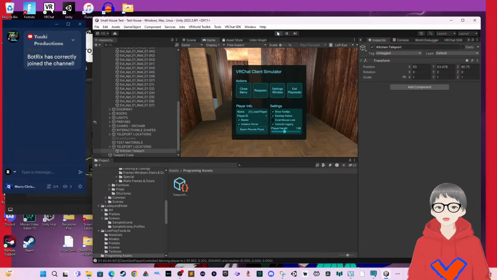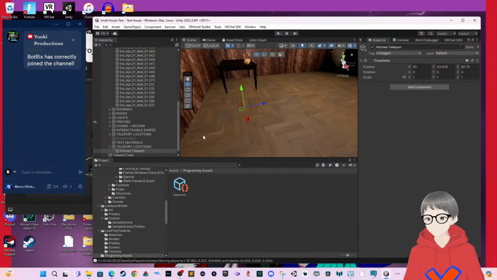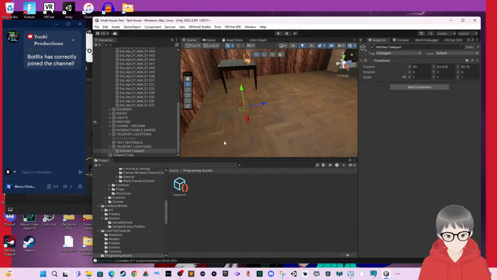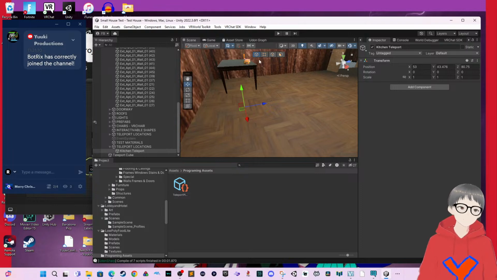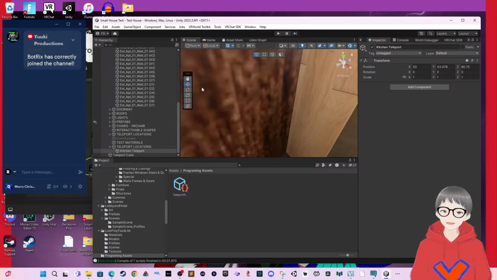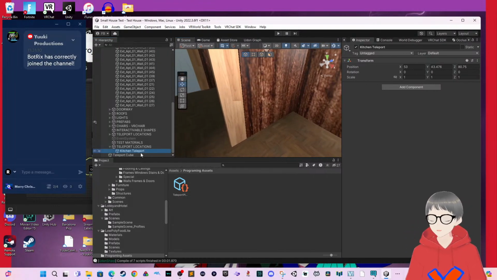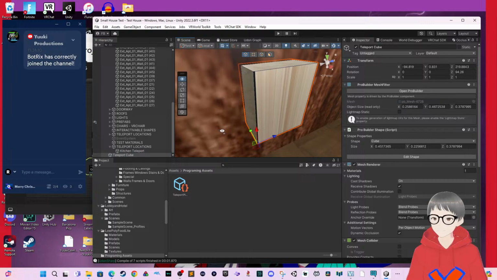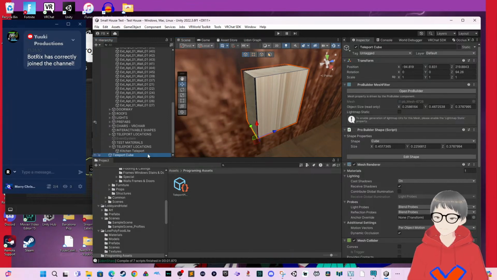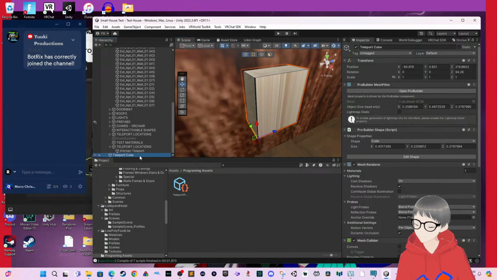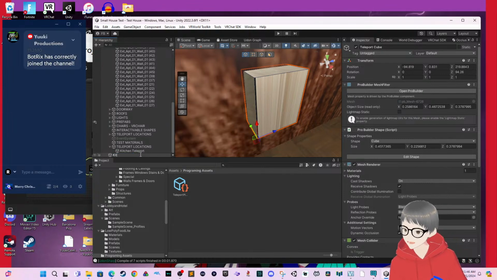What if you want to go to the dining room and not the kitchen? Guess what? Make another cube. We're going to go back to our cube. We're going to call this now kitchen cube.